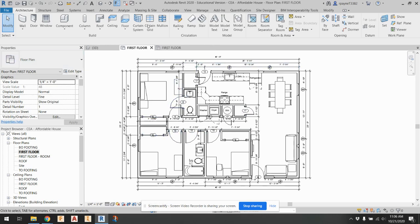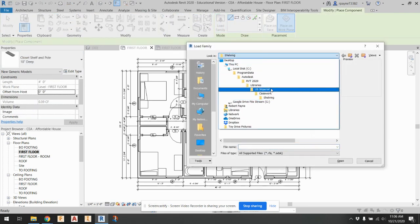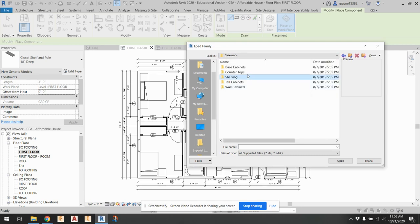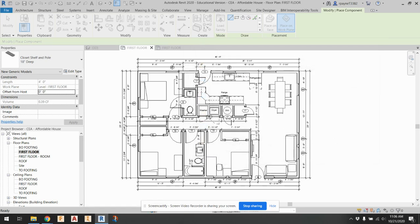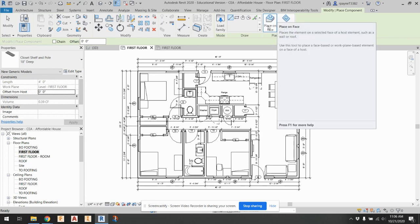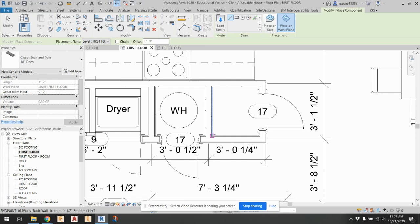All right. So you go to component, load family. Just in case you missed where I got it, you go to US Imperial. It is casework, shelving, closet, shelf, and pole. All right, and then something that I had to realize was a lot of times it's saying place on face. It might be the default, but you need to place on work plane. So make sure you click the option and place on work plane. And then you click the back edge of the closet to this back corner.